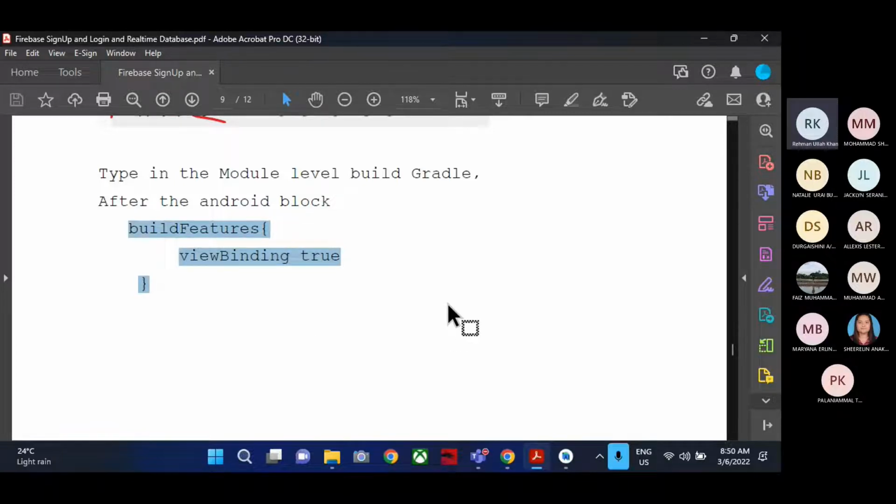This is why we are using this, because the interface that we designed, all the views, the buttons, all the controls on the user interface, when we use the binding procedure, we will be very safe. We cannot access any null objects. Okay, so this is the new recommended style.